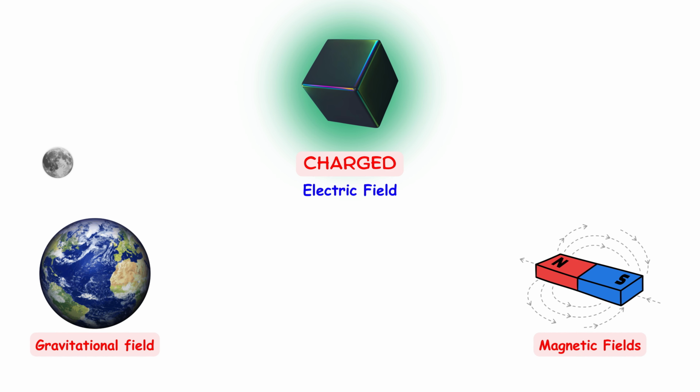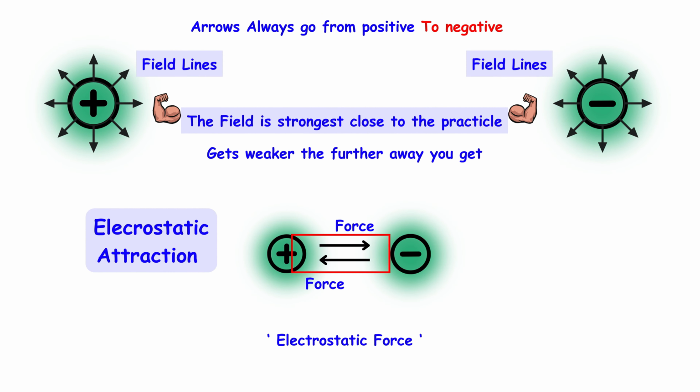If you imagine any charged object, it will always create its own electric field that stretches all the way around it in every direction, very much like how masses produce gravitational fields or how magnets generate magnetic fields around them. To understand why this is significant, let's picture two tiny particles, one carrying a positive charge and the other carrying a negative charge. Although in reality these electric fields are spread out in all directions like invisible zones of influence, in physics we represent them using field lines.